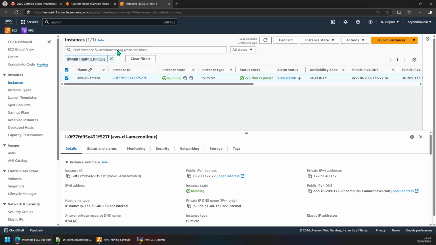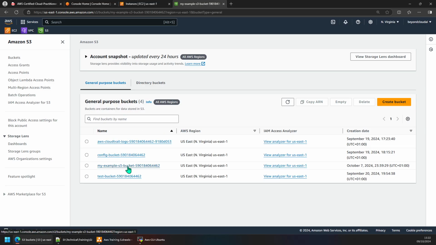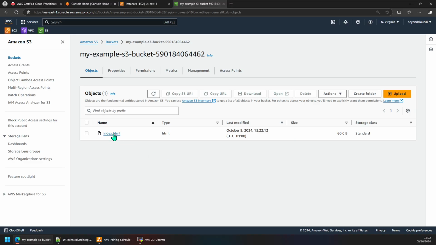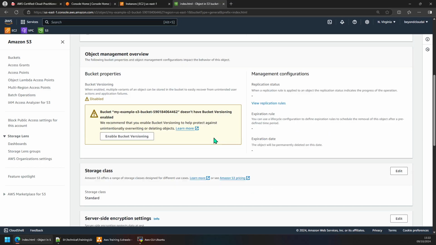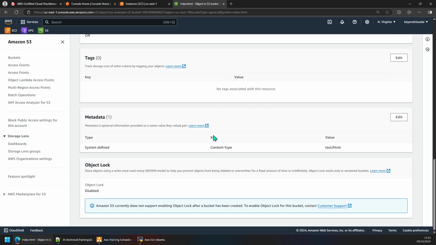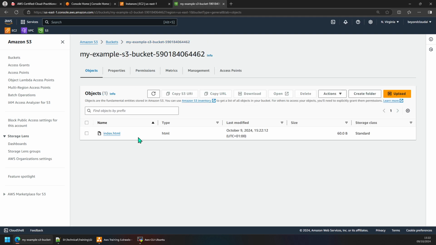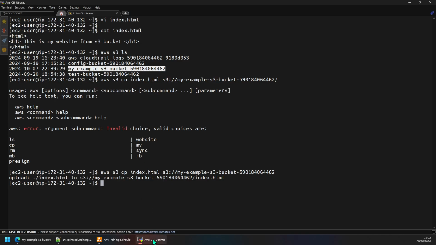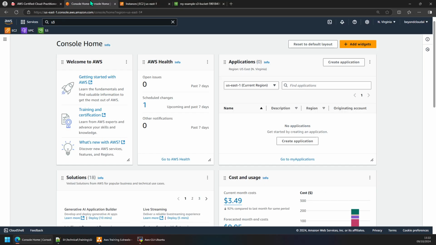So now in my S3 bucket, I should have the index.html file. I'm going to bookmark this because we've been using it so many times. So here, my example bucket has the index.html file. You cannot actually read the file here because S3 is a location where you can copy and store the file, but there's no way of reading the content of the file because a file could be of anything. So S3 doesn't allow you to do that. Now that you have copied the file across from your Linux system to the S3 bucket, we should be good to create a website out of this.